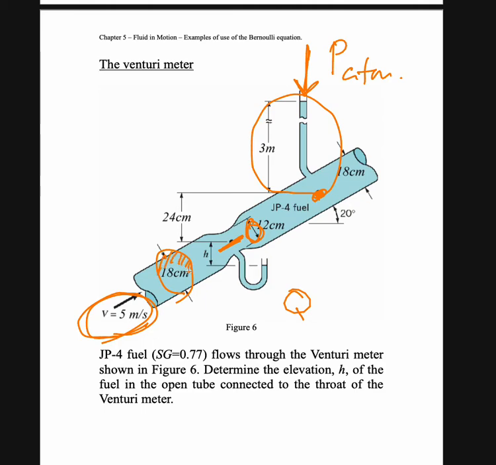By using the idea of A1 V1 is equal to A2 V2, if this is point number 1, we could determine the velocity at point number 2. When you are using the continuity equation, as its name, continuity, it means it is connected. It is okay for you to compare point number 1 with point number 2 here, or point number 1 with point number 3 here. It is okay for us to compare before or after the throat here. So it is not a mistake for you to compare either the value above or the value below.